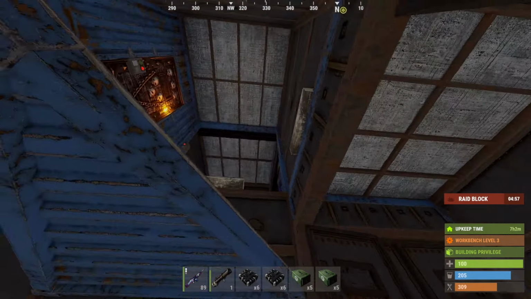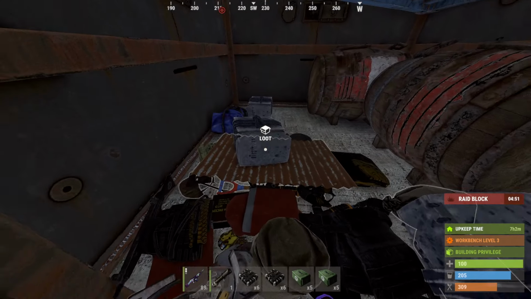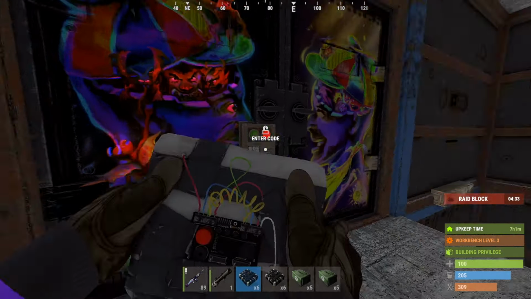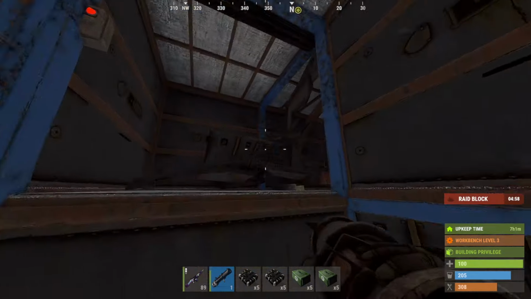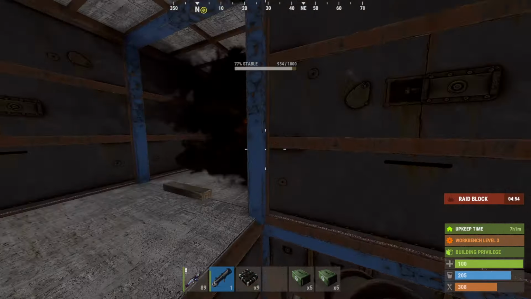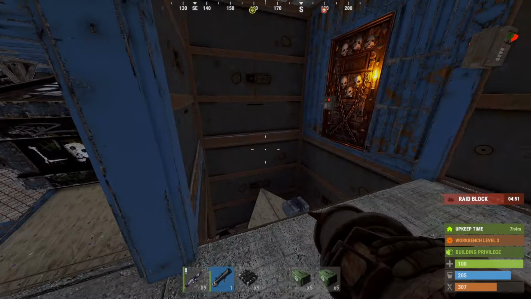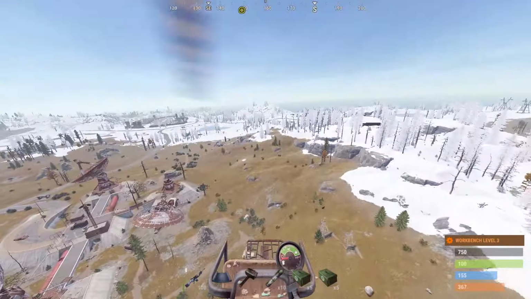Wait. Boxes just fall? Oh! I don't think there's anything else. Why not? We'll just follow this around real quick. Yeah. No, I think that was everything. It's all good. Move on to the next raid. Alright, let's look for one more good-looking target.